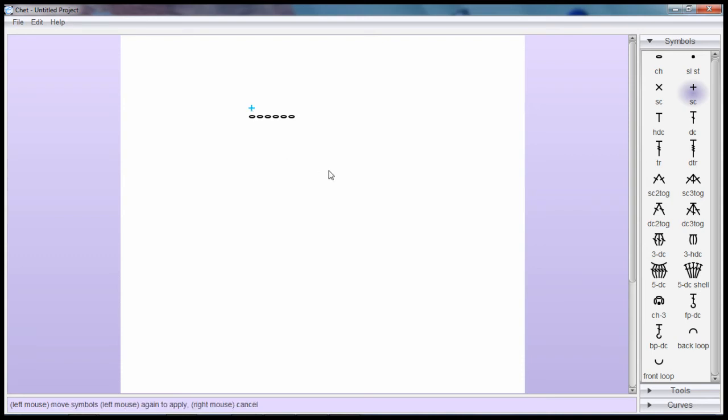So G for grab, click and move it, and usually I just try to eyeball it to get it as centered as possible so that, if it is a little bit to the right or to the left, it's at least mostly over the stitch that it's supposed to be going into. So that's what I was talking about, accepting your imperfections, that at least you can read the chart, it's legible.